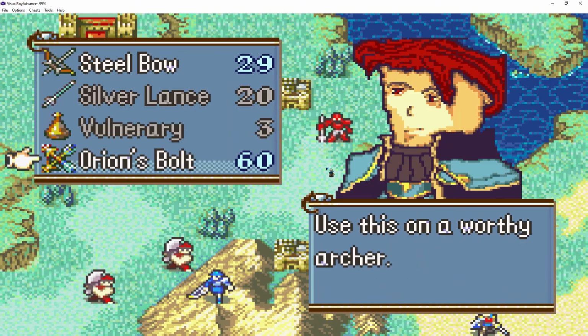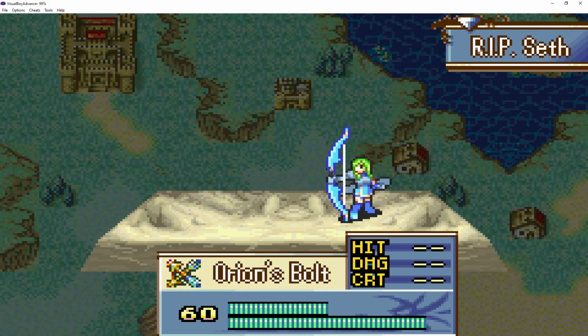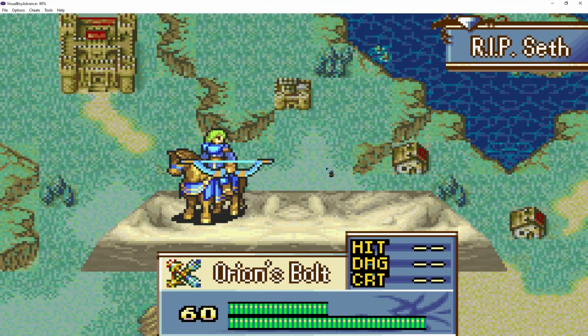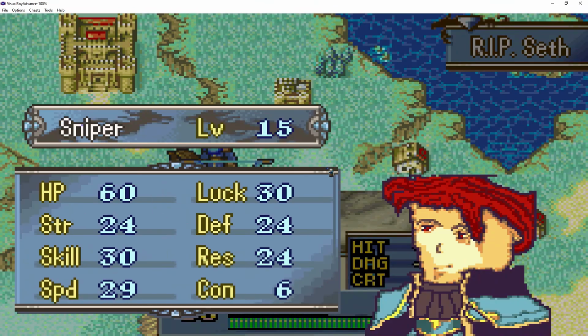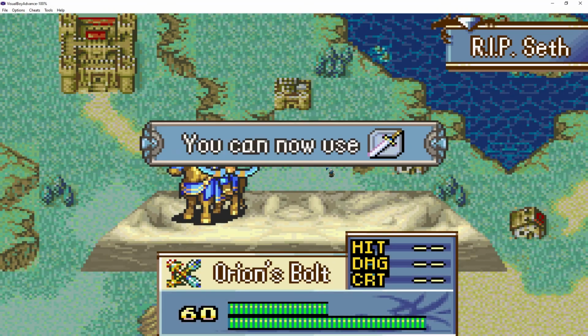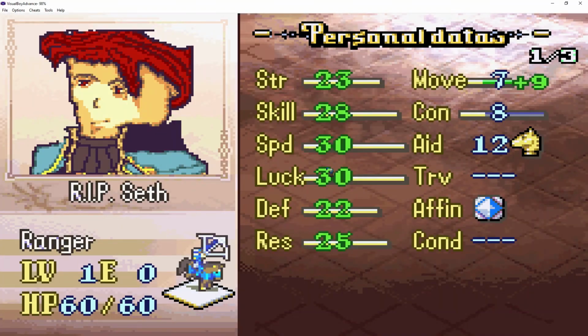For now, though, we'll just use the Orion's Bolt. And as you can see, flawless promotion right here. And he's now a female bow knight. Because the stat caps are different for each class, and I maxed out his stats, you will see that he actually loses stats upon promotion because I capped him out.